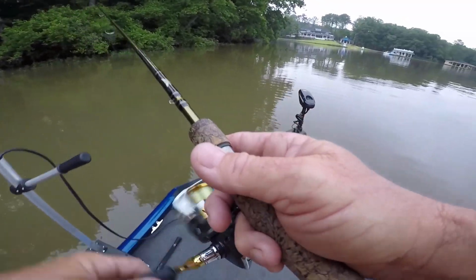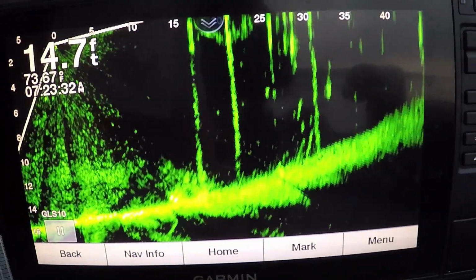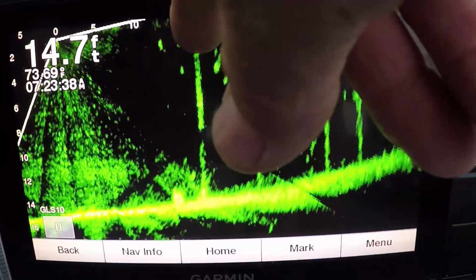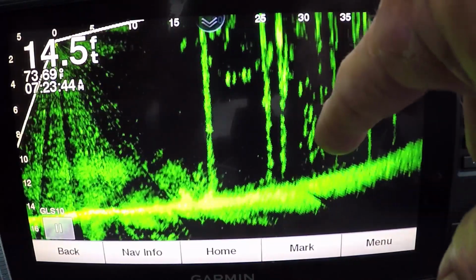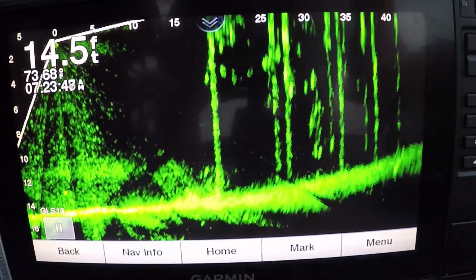All right, let me turn around, and I'm going to show you the fish on the depth finder. Okay? There you are. You can see them there now. See here? There's a crappie. There's some outside the dock. That's what I was talking about. You can see those are crappie. I don't know what that is. I think it's maybe a cedar tree on the backside of the dock they got there. But those spots right there are crappie.